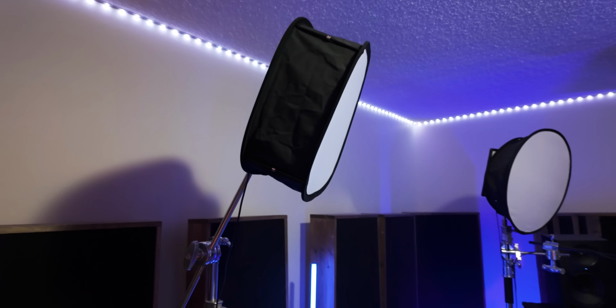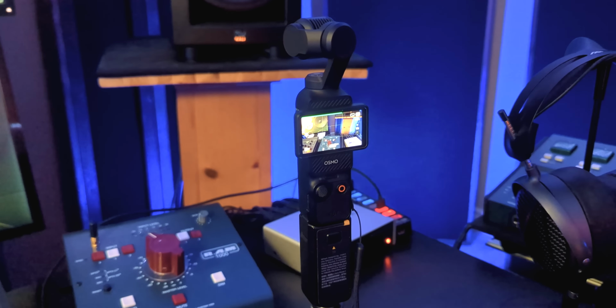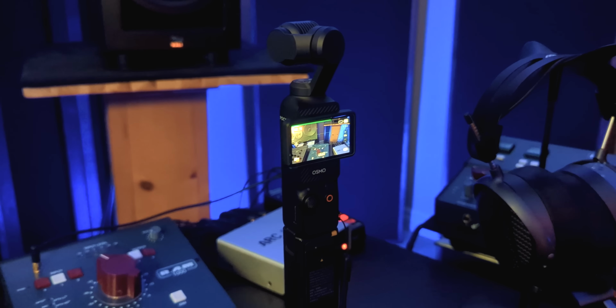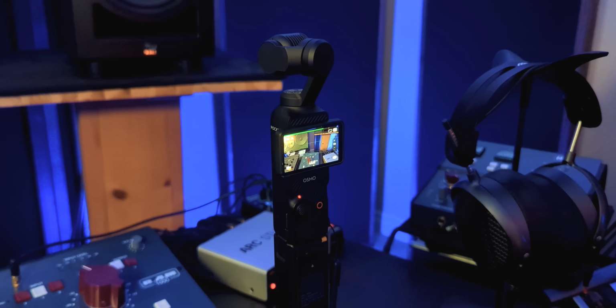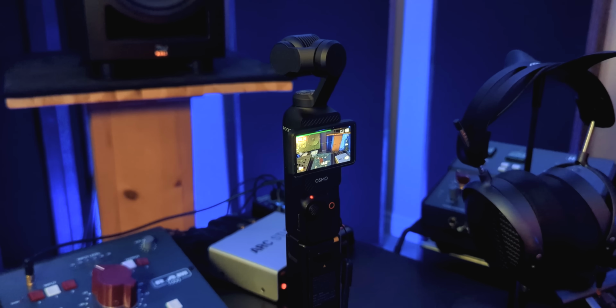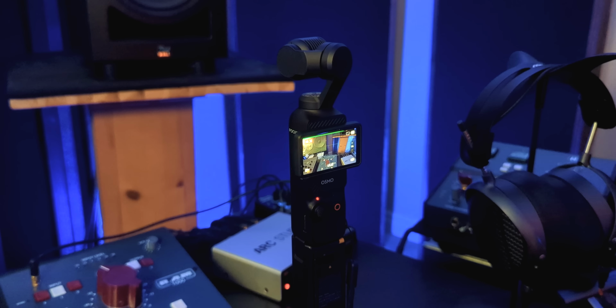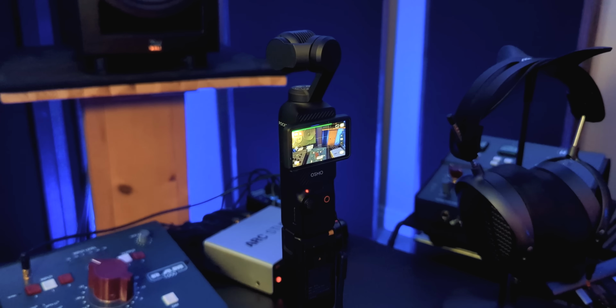I'm going to use my phone to film this part because this is the camera we are using to film today's video, the DJI Osmo Pocket 3. It's a high quality portable camera, very, very useful for B-rolls and even, like we're doing now, to film a full video. I'm actually going to bring this camera to my next trip to NAMM since it's so portable and the image quality is just great.